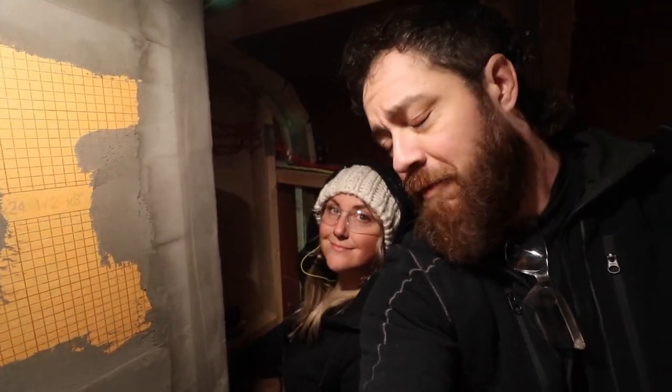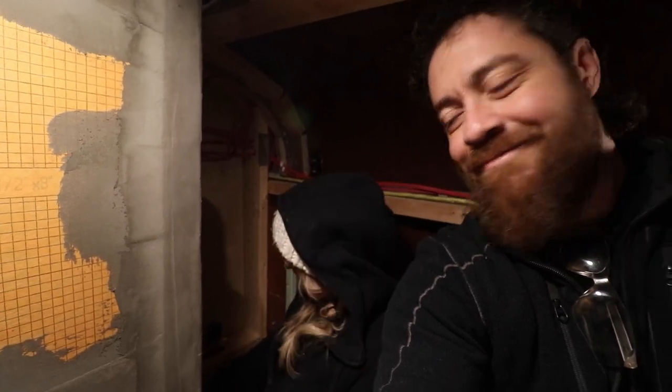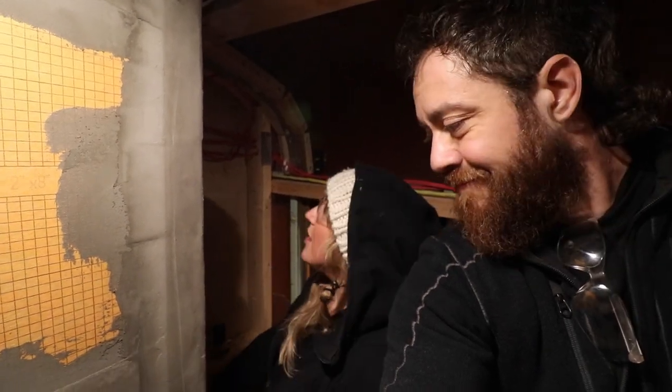All right, y'all, so now that the counter is nice and dry, it's all glued together, we still need to finish the top. We'll get to that here in a second. But we really want to dry fit the height of it so that we can figure out where the faucet's gonna go. There's no better way to do that than put in some furring strips underneath it so the counter can hold its own while we both stand in front of it and test how high it is and make sure that we like it, but also make sure that we optimize the space for a little bit of storage. We don't have a lot of things, but we got enough things that it would be nice to put them somewhere.